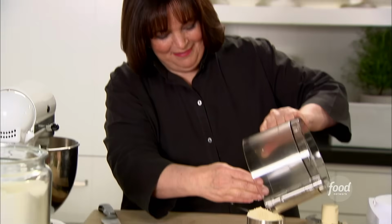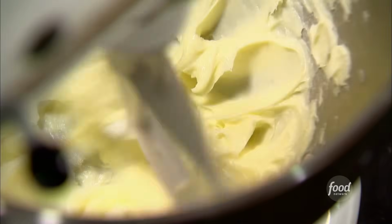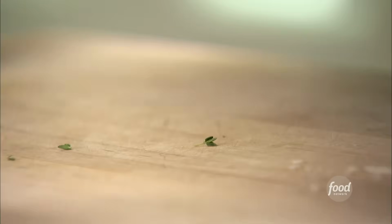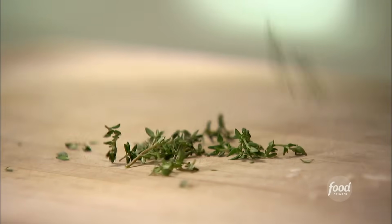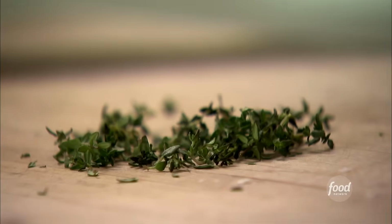Nobody ever said I was a neat cook. And just put it in with the butter and let that mix up. And in the meantime, I'm gonna get the thyme ready. So I need 1 teaspoon of thyme leaves. Peel them right off the stems. This is the time for fresh herbs. It really makes all the difference in the world. Dry herbs just don't have the same kind of flavor or freshness about them.